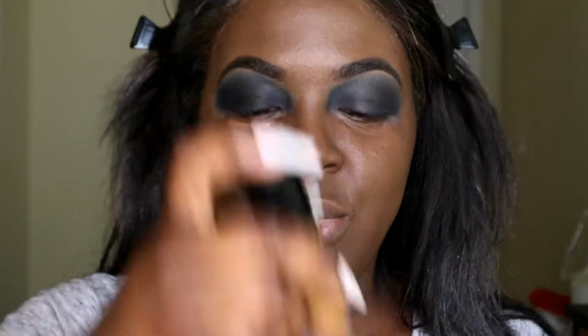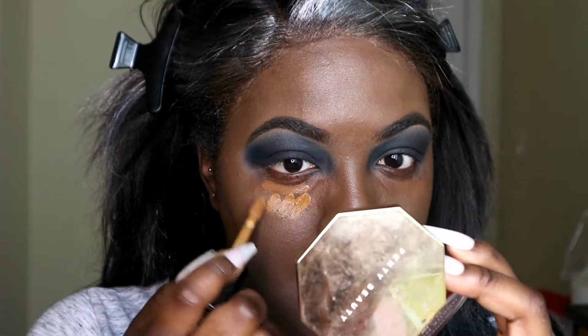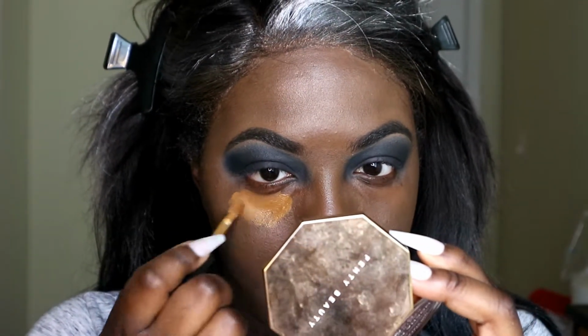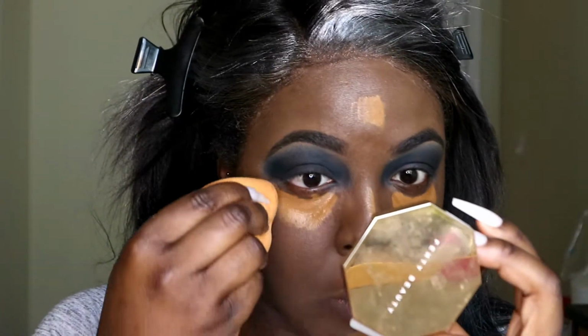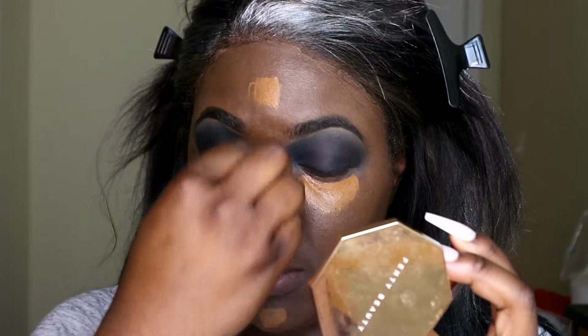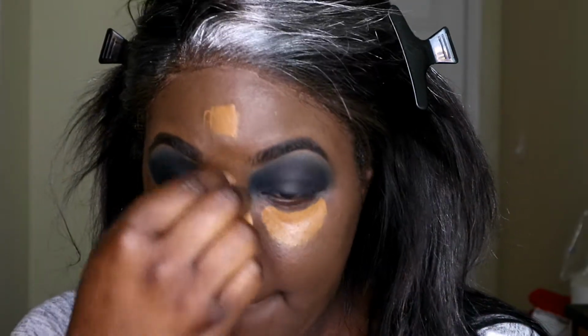I'm gonna be taking my Born This Way Multi-Use Sculpting Concealer in the shade Toffee. Just a tiny bit, because the concealer is not really a big factor in this look. There we go. I'm gonna blend it out using my Real Techniques body sponge. So, face is all blended out.